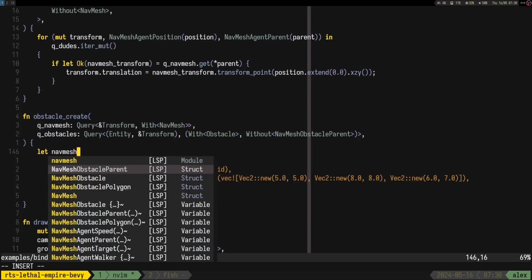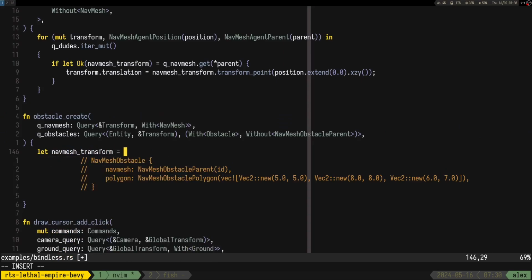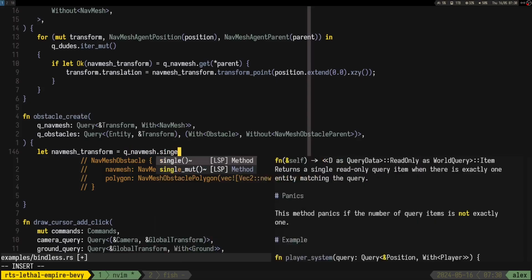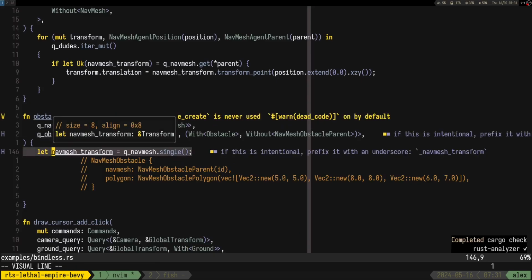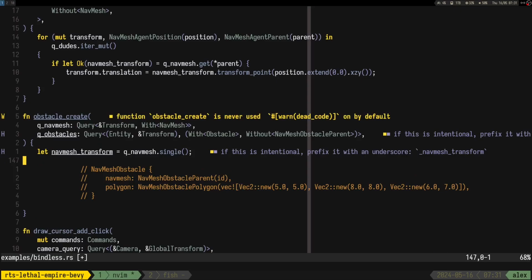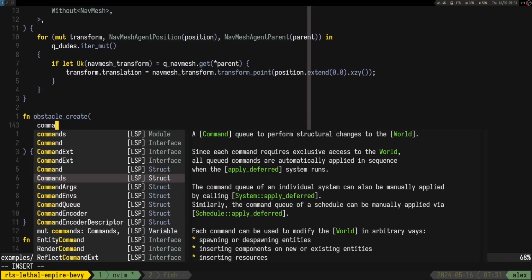But for now let's just say nav mesh transform is equal to Q nav mesh dot single. Like this crashes, but it's fine. Oh, and command.